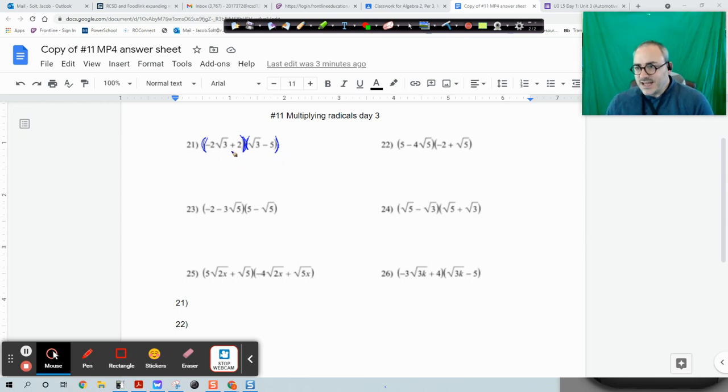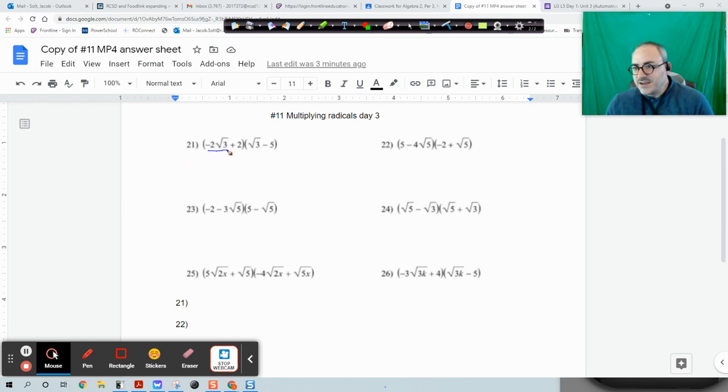The problem is that we have some things that separate the multiplication process inside the parentheses. This plus means I'm going to need to distribute this whole expression across each piece of each one of these expressions, right? And this minus does the same thing. So here's how this plays out. Let me delete what I've got here. It's like when you are multiplying polynomials and things like that.